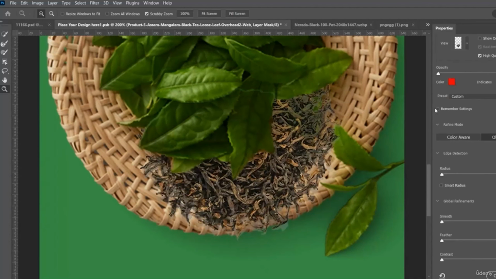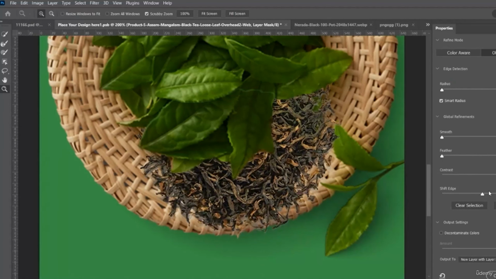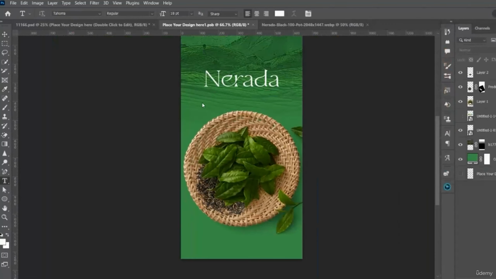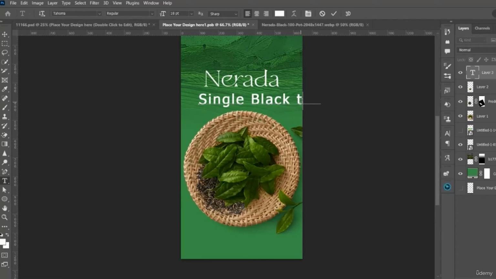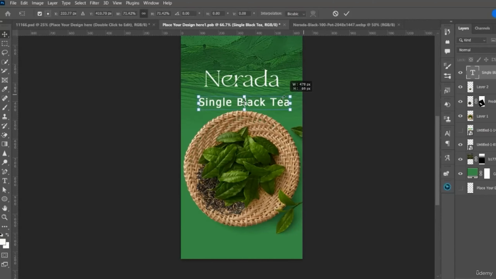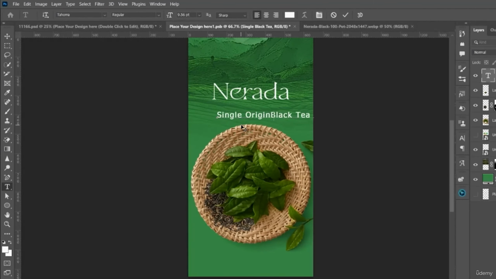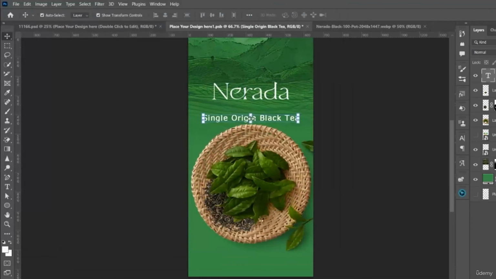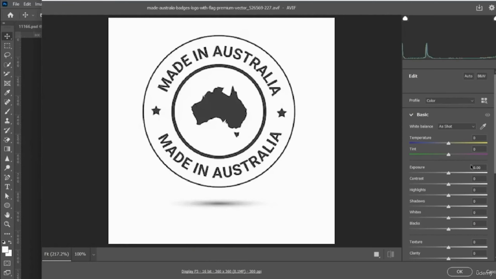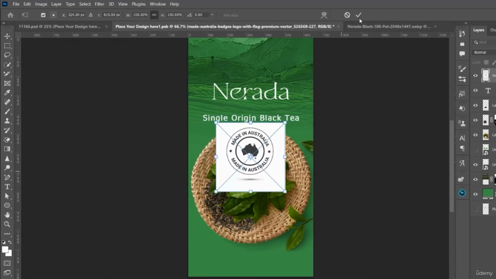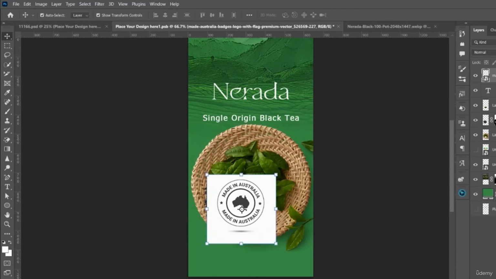To do this, I select color range from the select section and create a mask by clicking on the white parts. Making some adjustments for the final look, I move on to the text section. I import selected symbols to fill in the space. Packaging design often requires filling gaps to prevent a largely empty package. However, the amount of empty space varies depending on your brand. For a candle or perfume brand, leaving empty spaces makes the packaging simple and stylish.